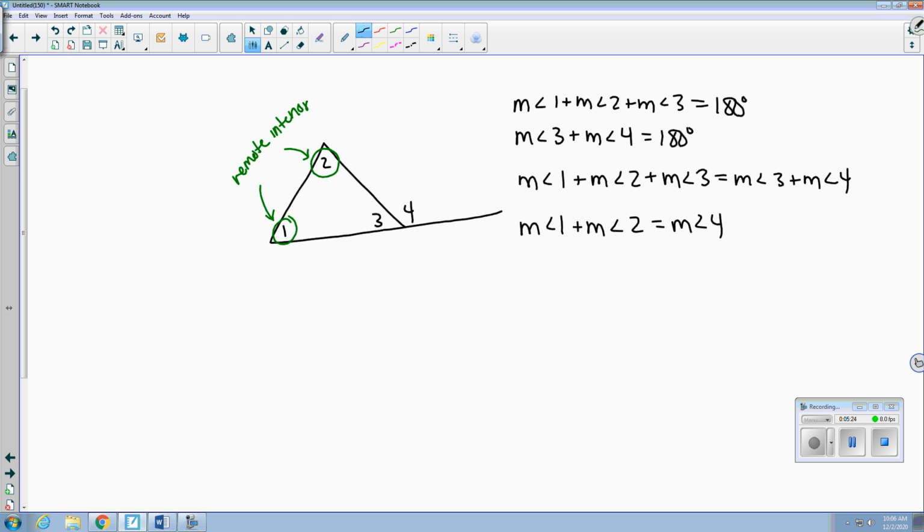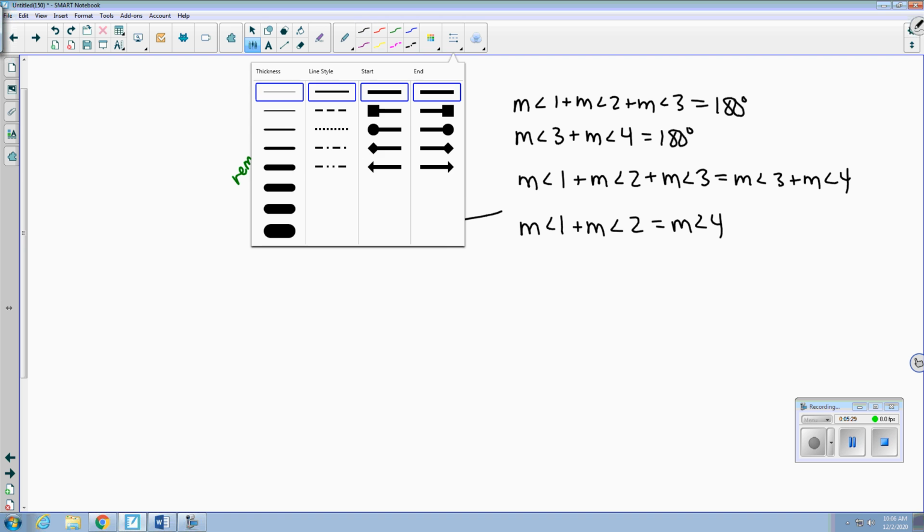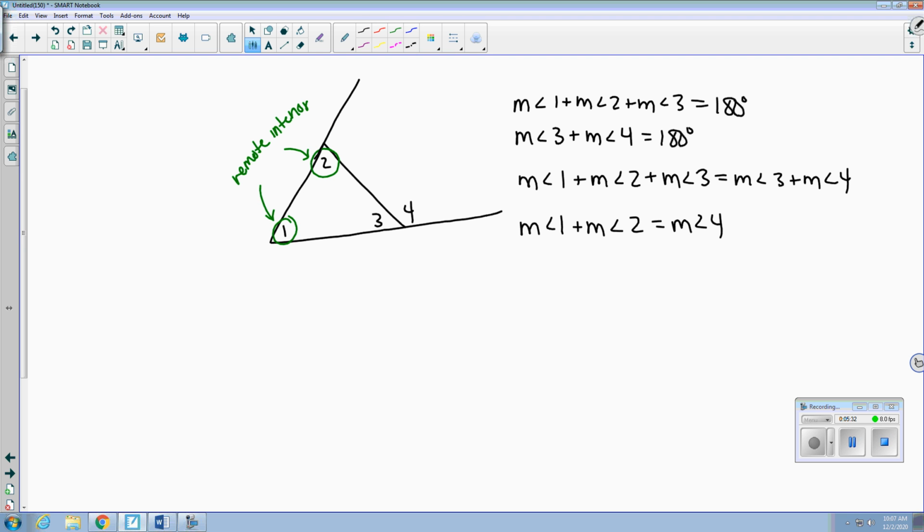If I were to extend out another side, so it doesn't have to just be that one example of an exterior angle, there are multiple exterior angles that can be formed. If I call that angle 5, well, now 1 and 3 become the remote interior angles to angle 5. So now that we've derived the fact that an exterior angle should equal the sum of the remote interior angles, if I extend another side, I can draw the relationship that 1 plus 3 should equal the measure of angle 5. So those are the things you want to look out for when you're dealing with remote interior angles and exterior angles.